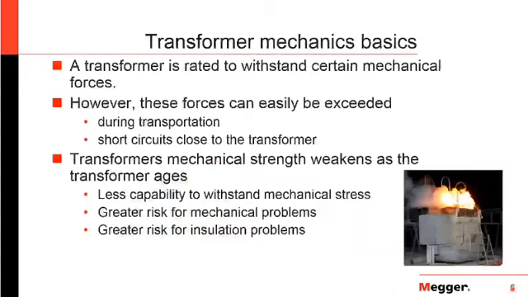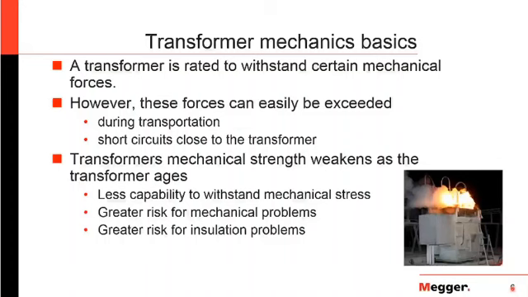So SFRA is just a piece of that puzzle, but it's nice because it gives you a variety of information about that transformer. And really, why do we test transformers? The transformer itself is designed to withstand certain mechanical forces. But then during certain parts of its life, like early on during transportation, you can have some of these forces exceeded. Or say if there's a short circuit on there and the windings expand and contract too quickly, you can have some mechanical deviations there as well.